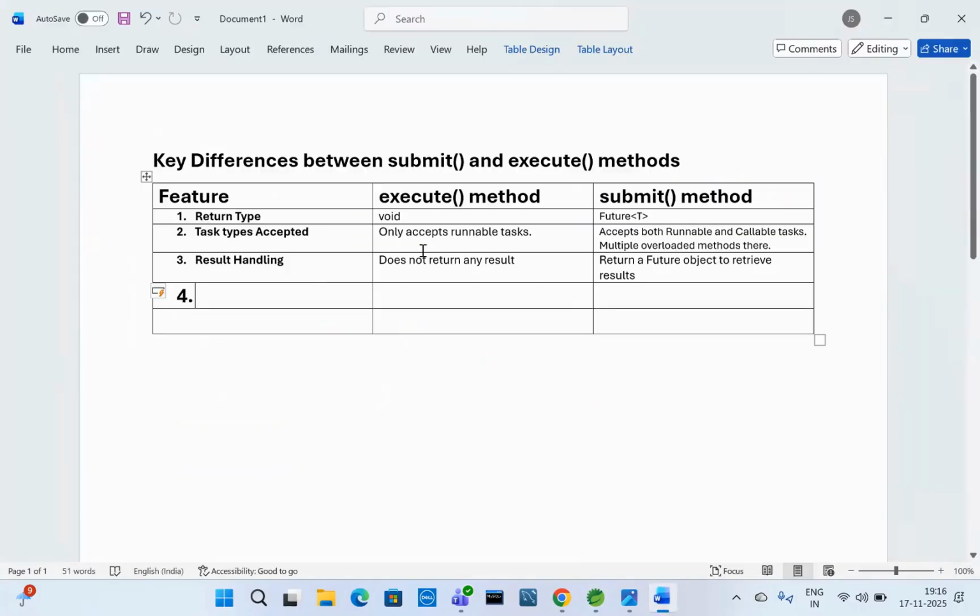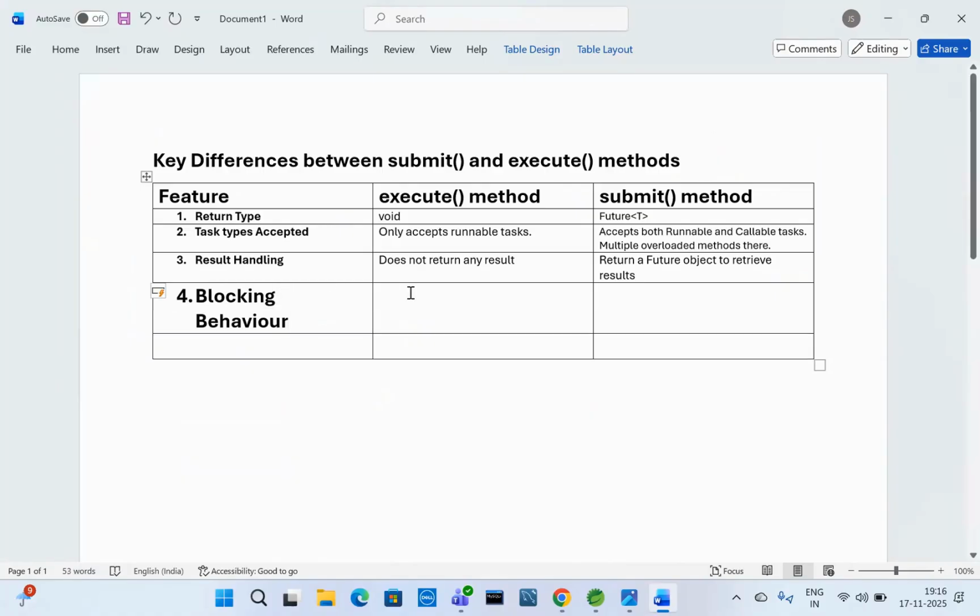So let's have the fourth point here. Now we understand, right? Blocking, non-blocking mechanism here. Blocking behavior: submit can block when calling get on future.